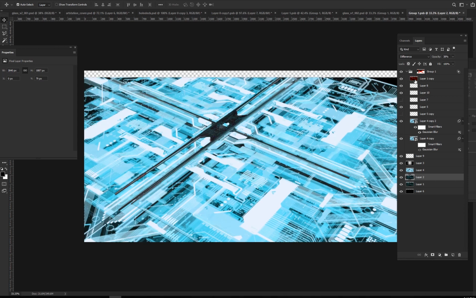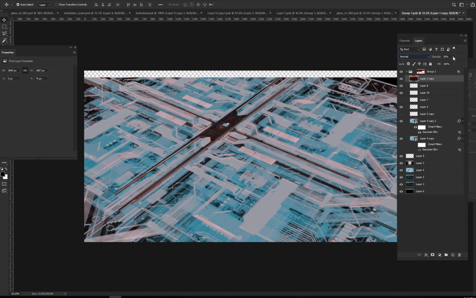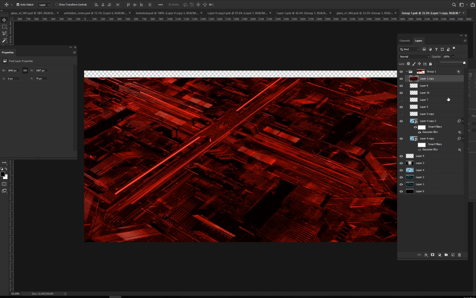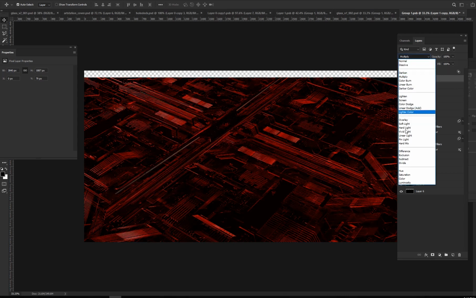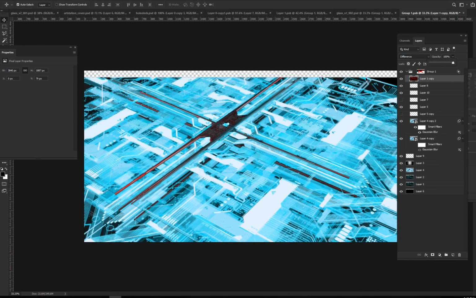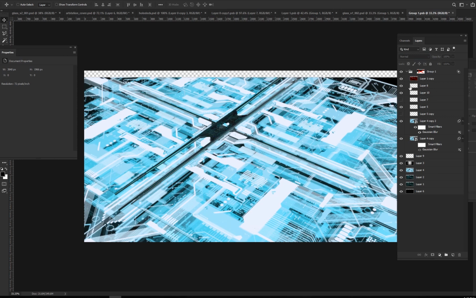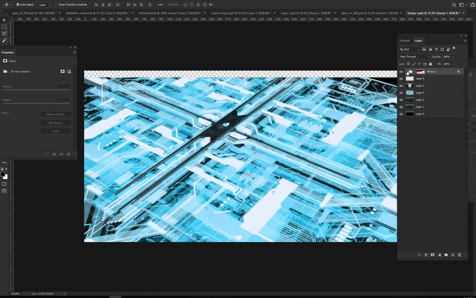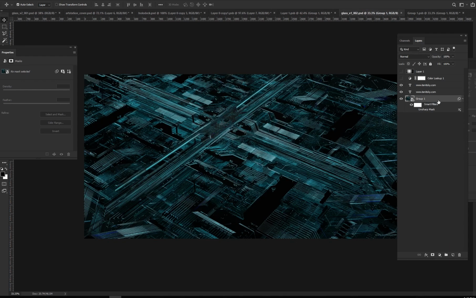I would just, for example, look at this. It's just overlaying that refraction and inverting it on top to add a tiny bit of depth, I think in difference mode, something like that. Actually, let me undo it and see what it was. Yeah, difference mode. Not sure if it adds a little bit of depth, I guess. And that all is again one smart object that's got unsharp mask applied to it.